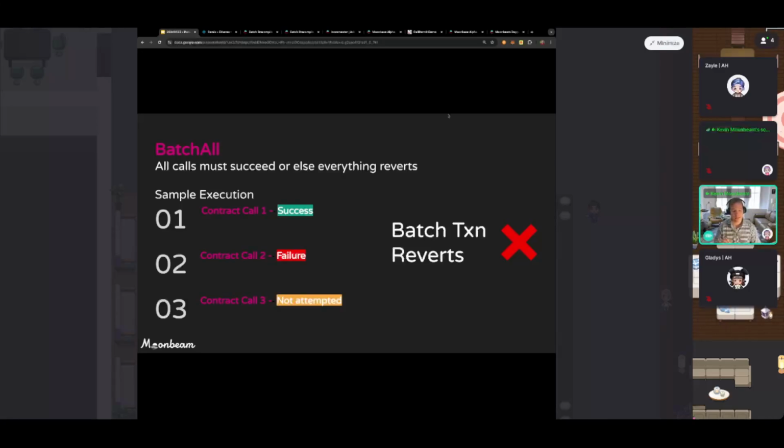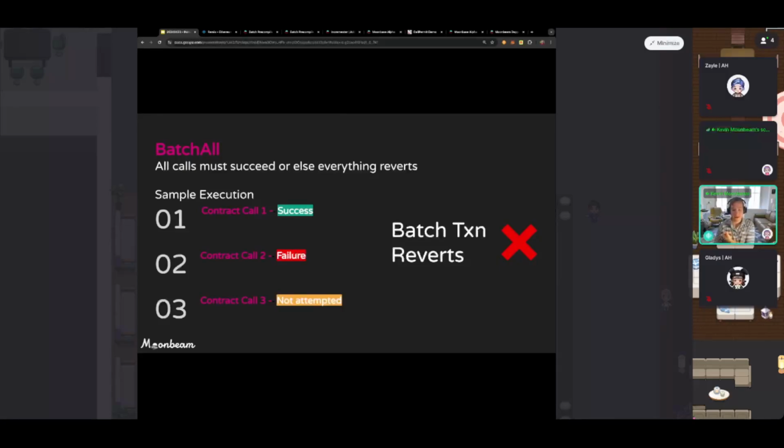And so for the example of a swap on a DEX with an ERC20 token, it would make the most sense to use batch all because it doesn't make sense to try to execute the swap if the approval didn't go through. And likewise, it doesn't make sense to grant the approval in the first place if you know that the swap is going to fail. So this helps keep users safe. In this case, they are not granting an approval that goes to waste or goes unneeded. And likewise, they're not attempting to make a swap if the approval wasn't successful.